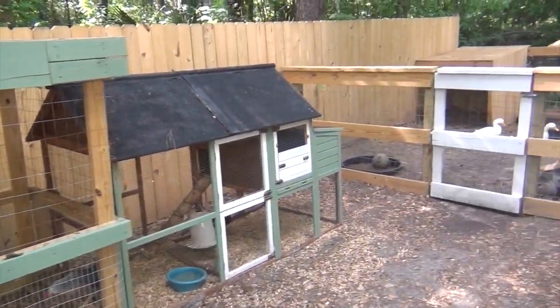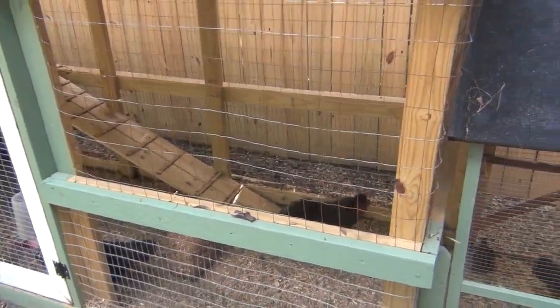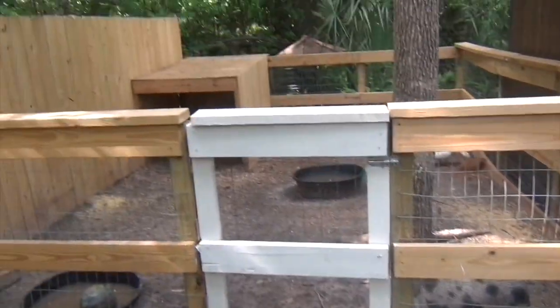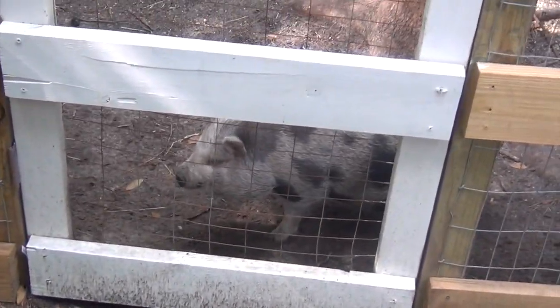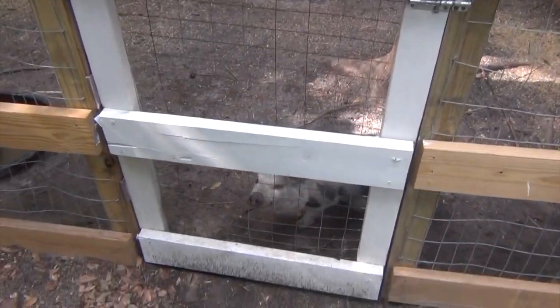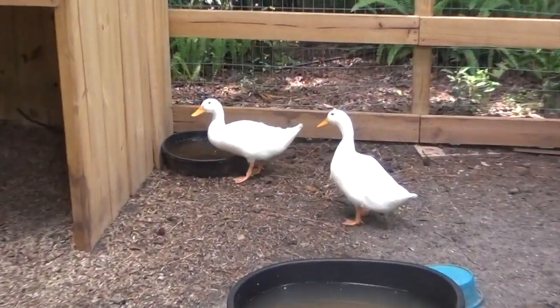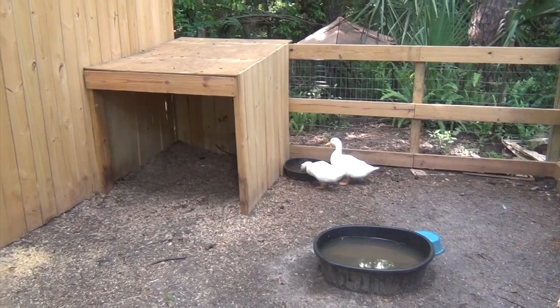Last but not least, we got the pig — the mini potbelly pig. I'm gonna cook you for dinner tonight if you don't shut up! His name is Chubbs. We call him Chubbs because he's pretty chubby. He's about a foot tall and about 100 pounds. And then we have Aflac One and Two over there — like Thing One and Thing Two off of Dr. Seuss.